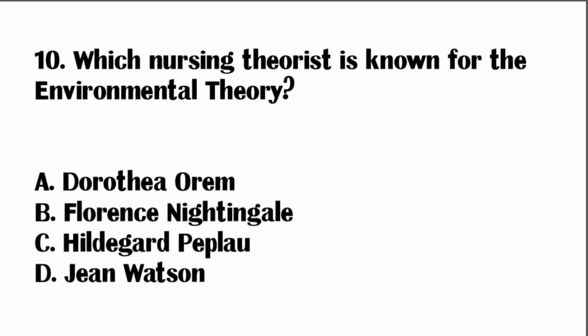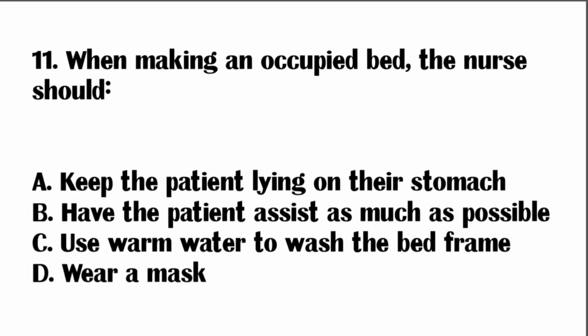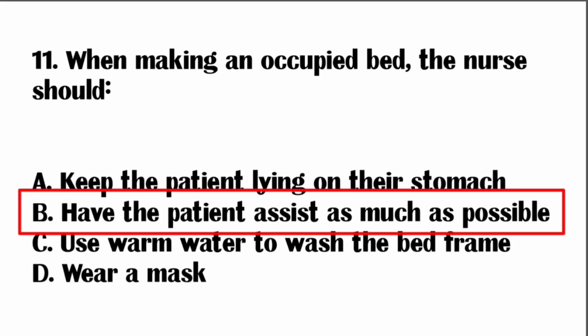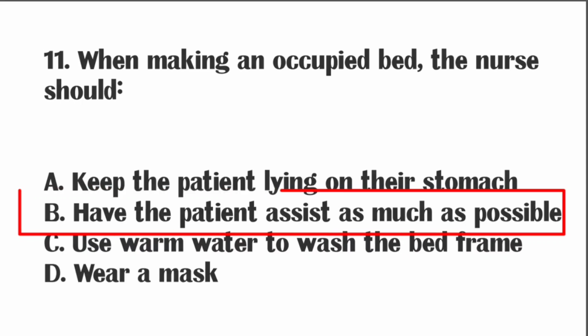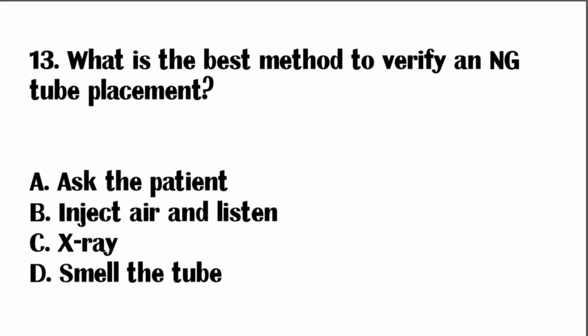Next question: which nursing theorist is known for the environmental theory? Correct answer: Florence Nightingale. Next question: when making an occupied bed, the nurse should. Correct answer: have the patient assist as much as possible. Next question: which vital sign is considered the fifth vital sign? Correct answer: pain. Next question: what is the best method to verify an NG tube placement?